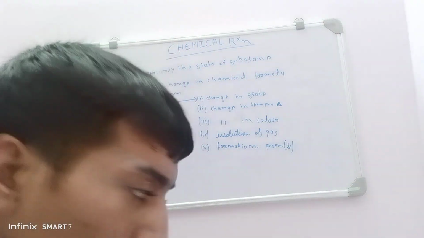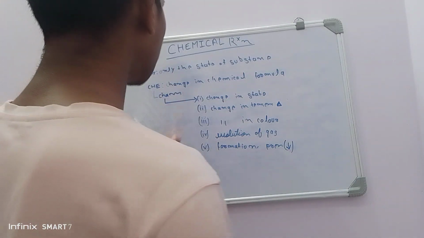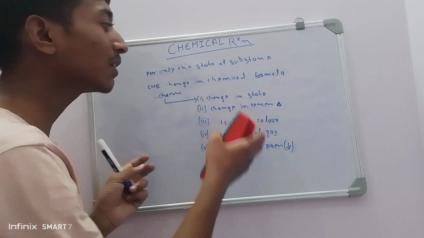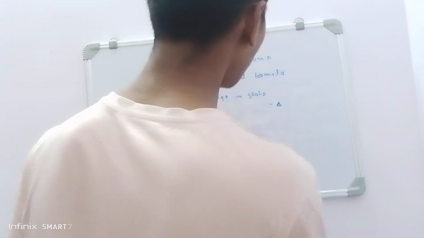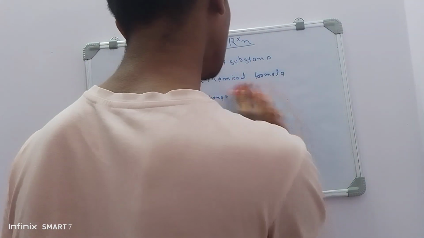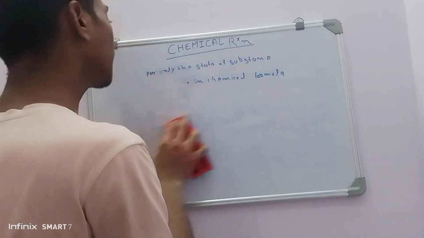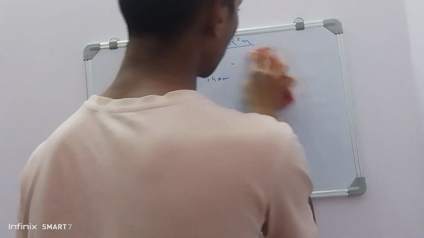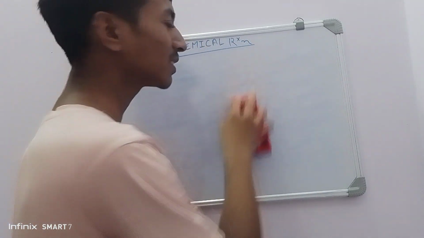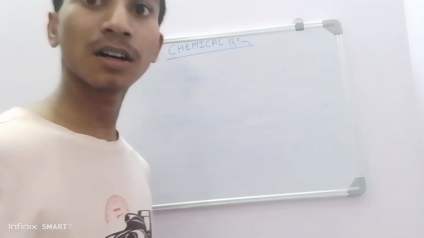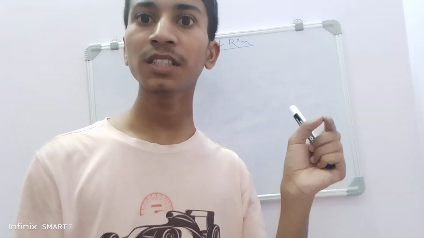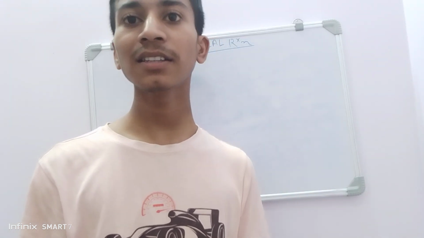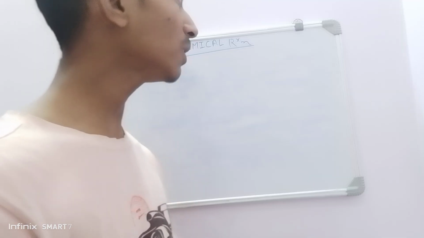So I think you understand why physical change and chemical change characteristics are shown in chemical change. Now we also have to understand what a skeletal reaction is and what a balanced reaction is. The second topic in this chapter is the unbalanced reaction and the balanced reaction. So what do you mean by this?